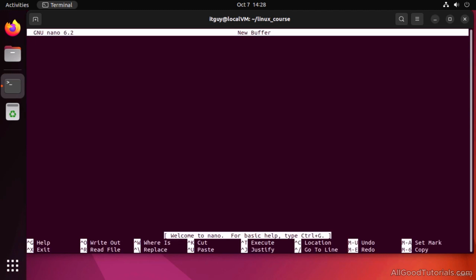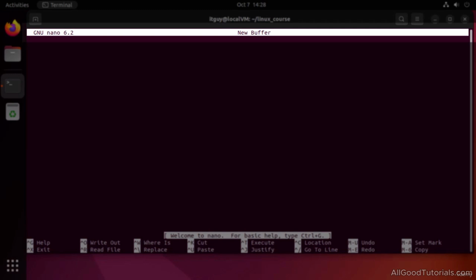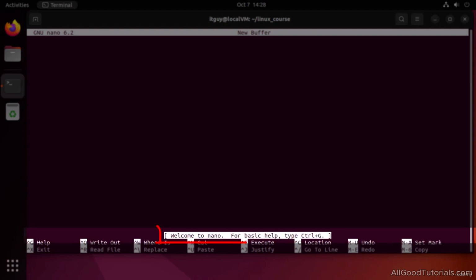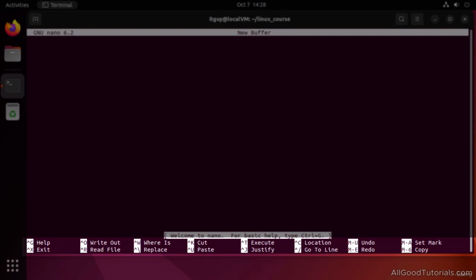Let's discuss its interface. The upper white line shows us info about the editor itself and its version in the left corner. In the middle of this line, there could be the name of the file in case the text is saved. The main part of the screen is taken by the editor itself, where we input our text. The white line below is the info string. Here can be shown the caret position, the size of the file, etc. The last 2 lines are devoted to the main hotkeys for work in the editor.